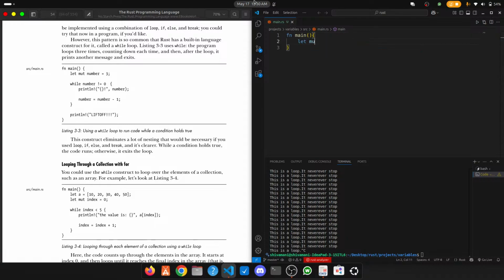And let's use the new while constructor with a number, with short notation, and just print it.